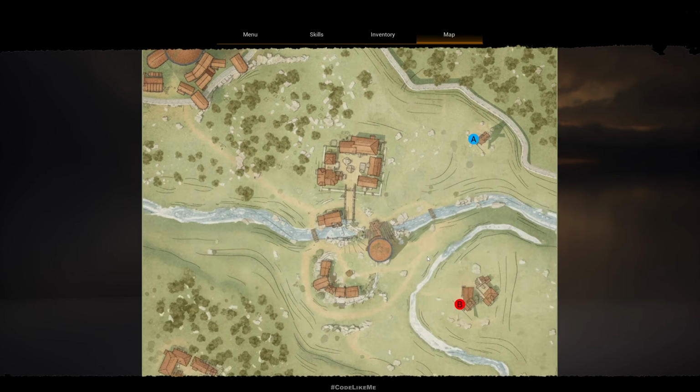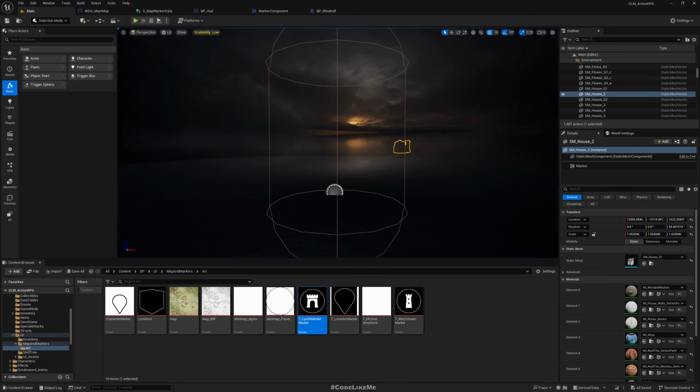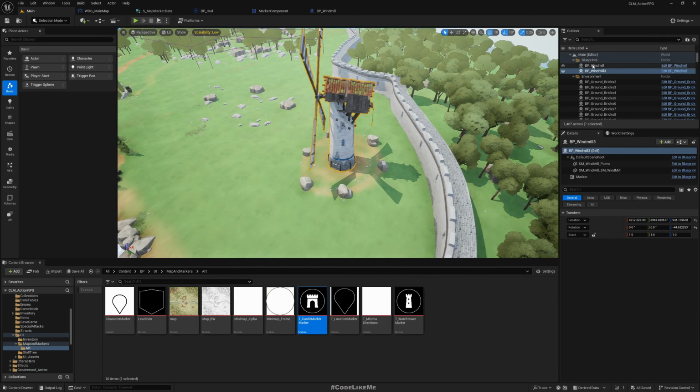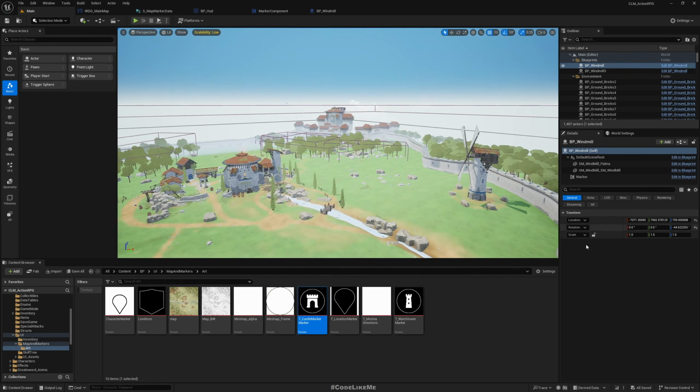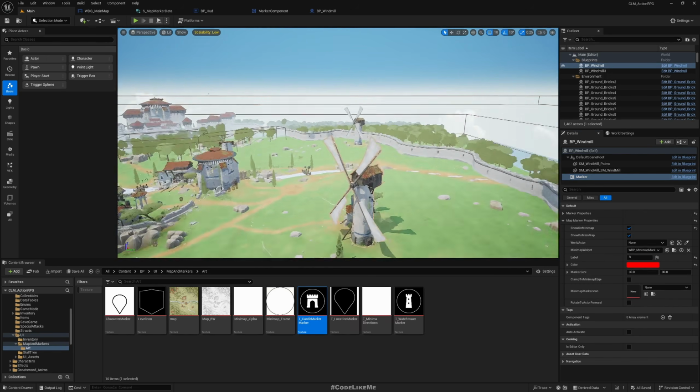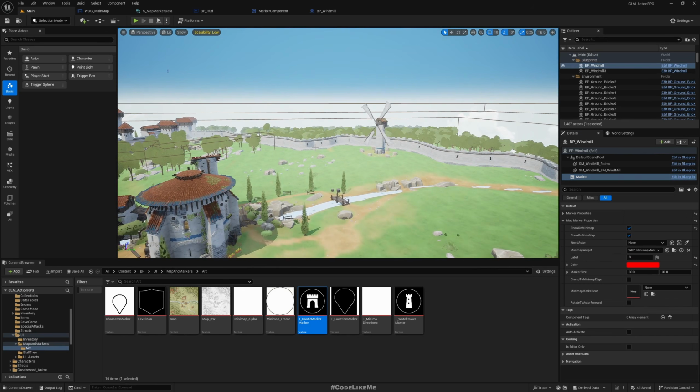So they are coming from these actors that I have in the world, where if I select this windmill for example, and we have the marker, and if I enable show on main map, it appears on the main map. So that's how I show these markers on the main map. And as I zoom and pan around the map, I'm gonna update the marker as well. So let's see how to do these things today.